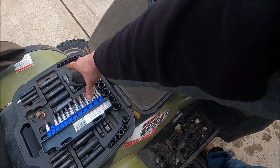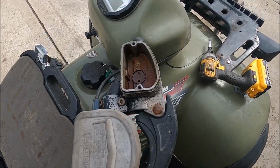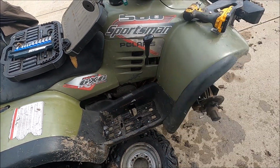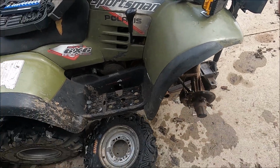We're gonna start pumping it all out, or pumping new fluid in. So hopefully this thing can work, because I need front brakes. The back brakes work, but it's nice to have both set of brakes. So let me grab fluid, break that loose, we'll start draining it.